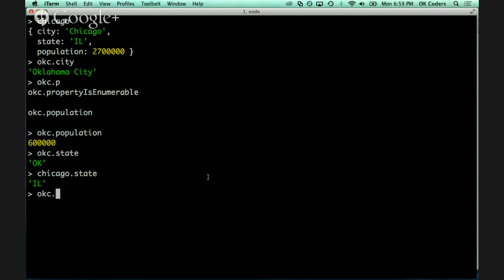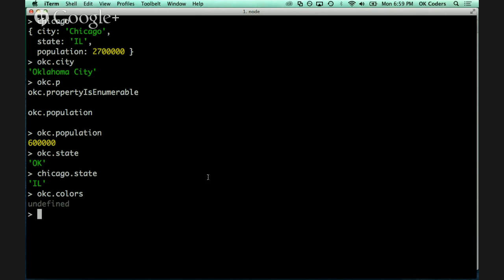What happens if I try to access a property that does not exist on this object? Let's do OKC.colors. Undefined. That should frustrate you a little bit.